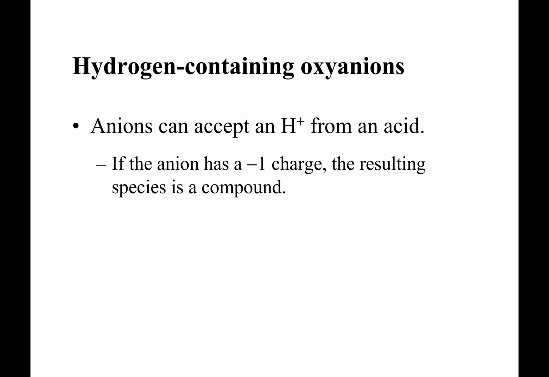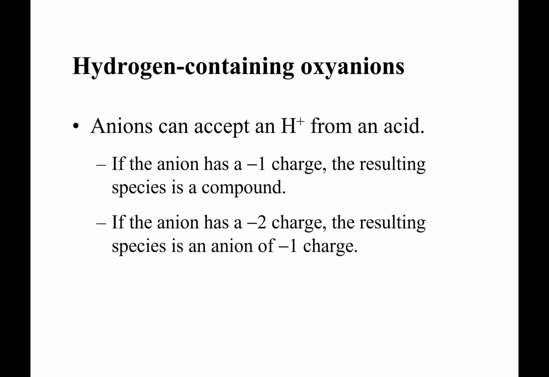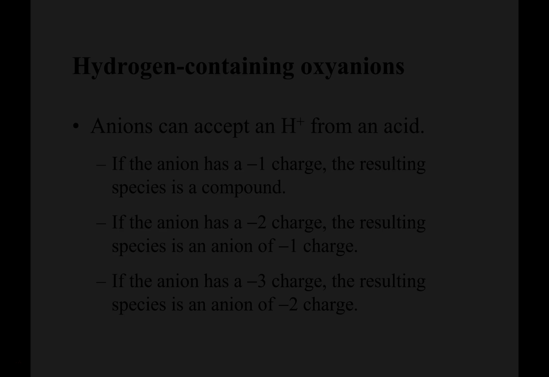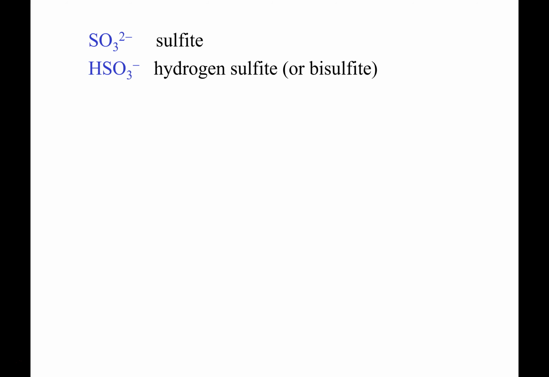There's another hint. For some cases, we kick in a hydrogen, and as you kick in a hydrogen, notice that it's going to tap the charge of the polyatomic ion down, 1 less negative. Kick in 2 hydrogens, it taps it down 2 less negatives. 3, it'll take it down 3 less negatives. So an example of that, if you look under sulfur, you have the sulfite, SO3 2 minus, and then you have the hydrogen sulfite. And now hydrogen sulfite is HSO3. Instead of being 2 minus, it's 1 minus.